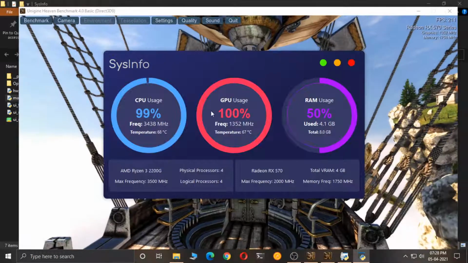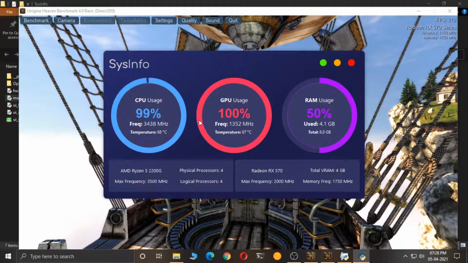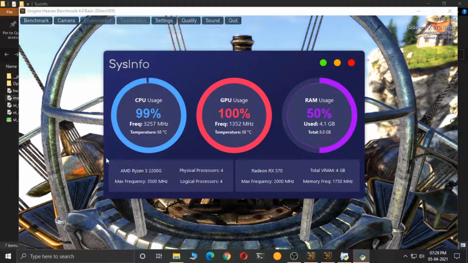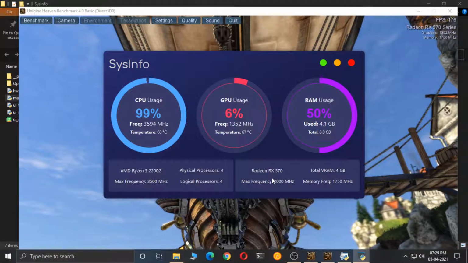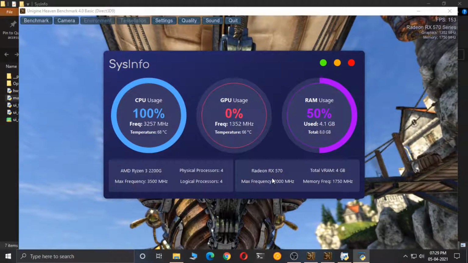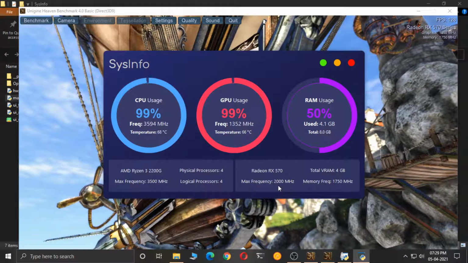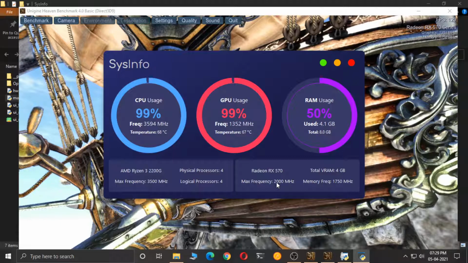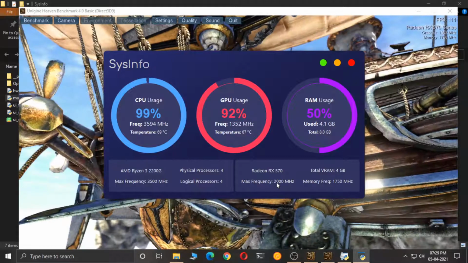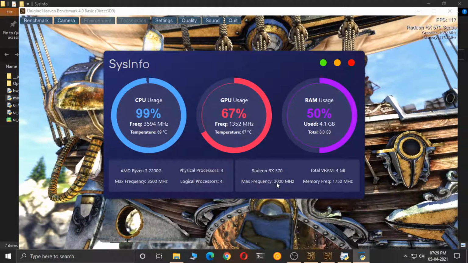So as you can see, the software also captures the exact hardware I have. This will work on all AMD machines, right? All the machines with AMD GPUs. I will make one for the NVIDIA GPUs also, because they require separate Python modules, so this is why I couldn't implement it.